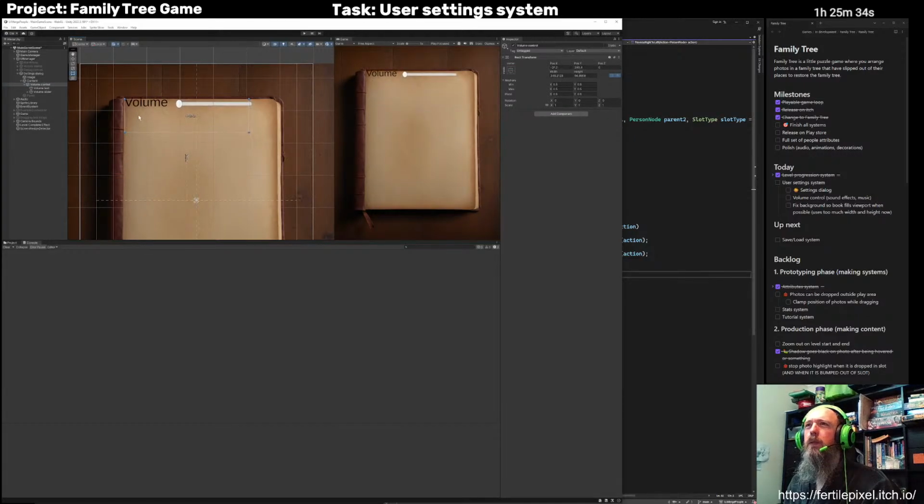Let me just put that there. Actually, I'll line it up with the grid. Yeah, right there.